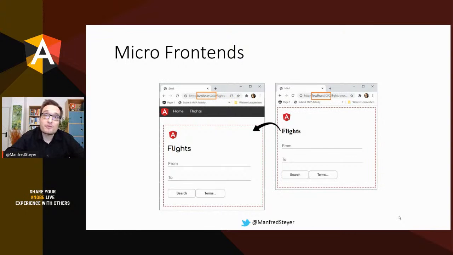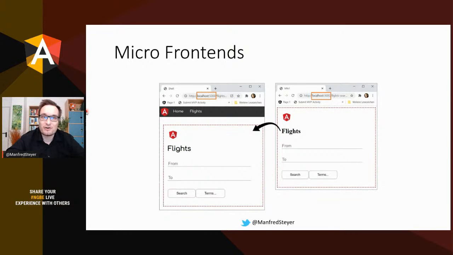Because what the user wants is one big solution like this here in the middle, which I call a shell, which is capable of loading this micro front end, loading that micro front end from a given location. So at the end of the day, it should look like an integrated solution for the user, but from the perspective of programmers, it is just a bunch of little tiny applications. This was not really possible before. I mean, yeah, it was possible, but you needed a lot of workarounds for doing this.